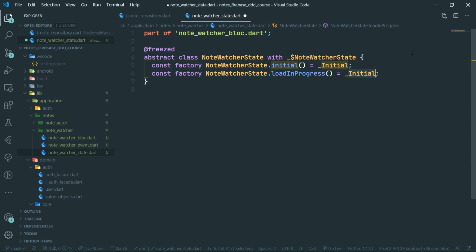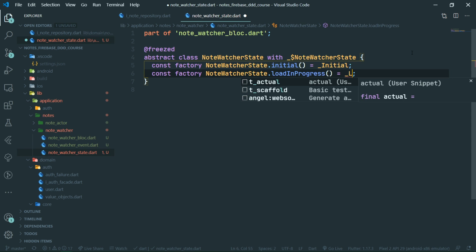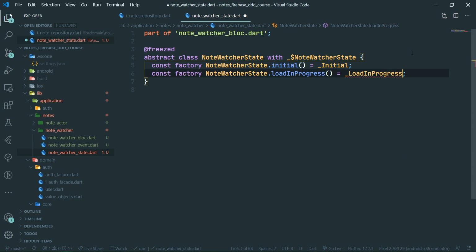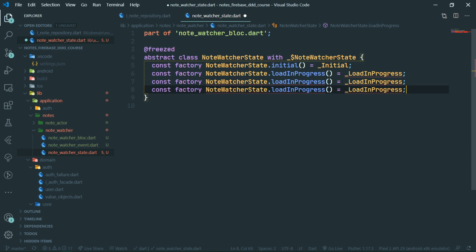Let's give this a name, load in progress. Okay, and let's copy them down. The next one will be load success. Let's also change the class name. And the last one will be load failure, of course. Load failure.